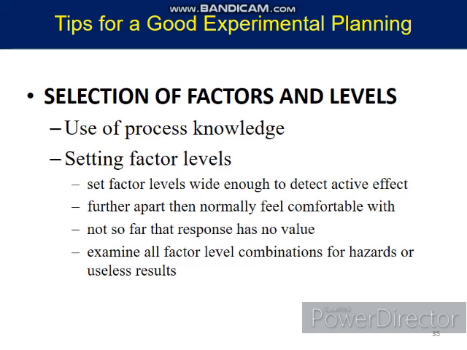So this is where you need to really understand the process and do literature reviews on that particular process to understand what the effective range of parameters is for a specific factor that you should set. You want to set the factor levels further apart than you normally feel comfortable with.